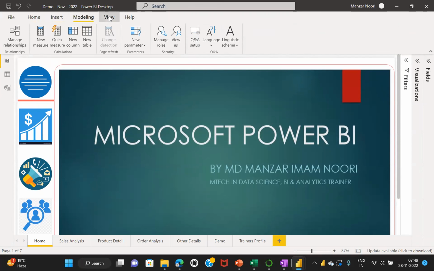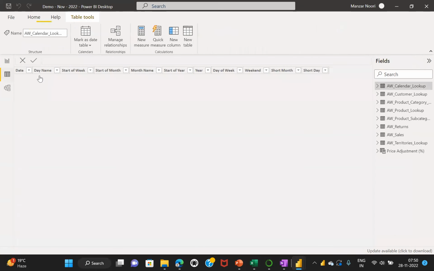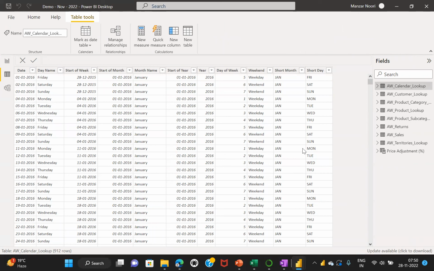Is any SQL background required for this? SQL background is not required, but if you are working in complex data warehousing projects where the underlying data comes to your data warehouse, you should automatically know SQL. Otherwise, there is no SQL knowledge required, because you can work with data from different sources, such as flat files, and we'll be using flat files here. We will be importing our data into Power BI from flat files.